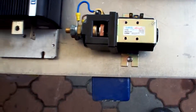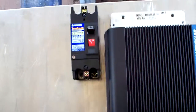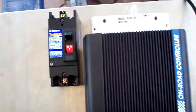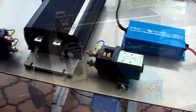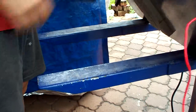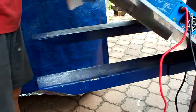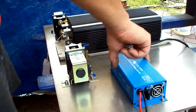So I've more or less tightened it up just to test how it works. Just a test out. It's good enough. Everything is rock solid.